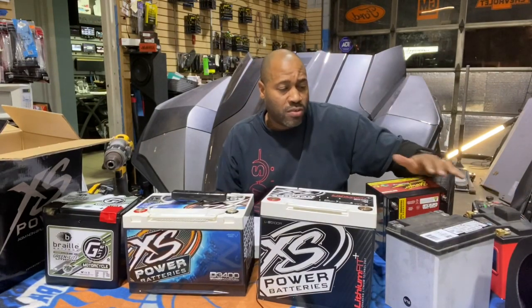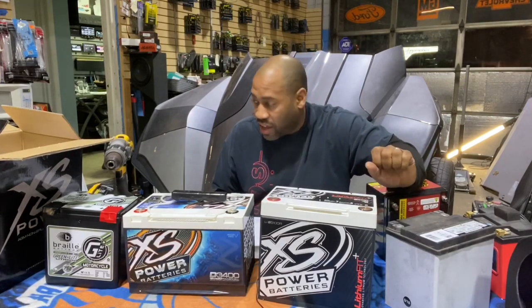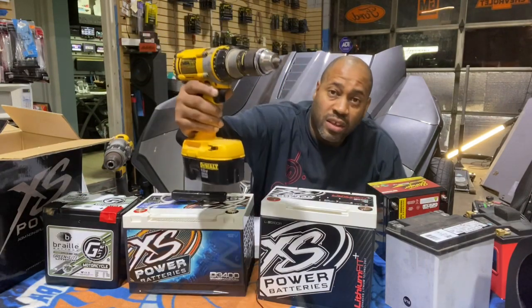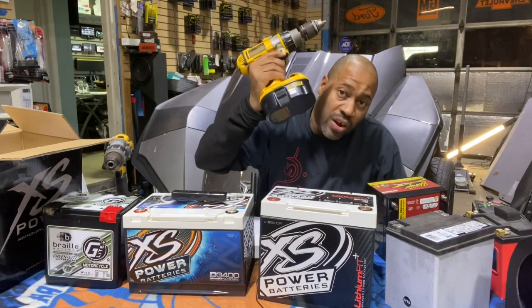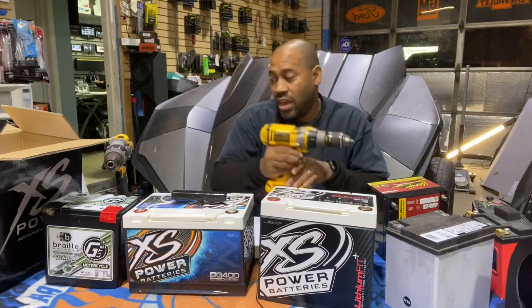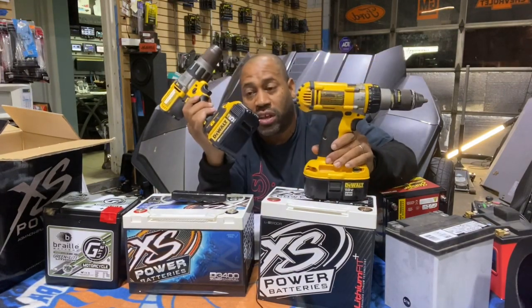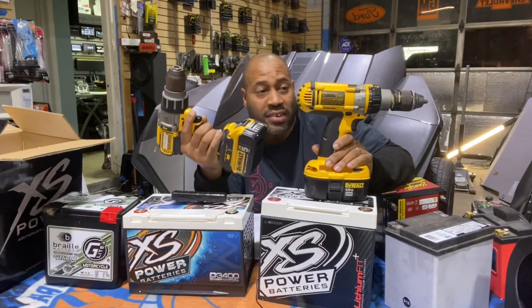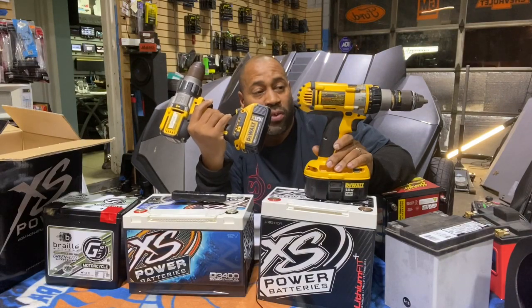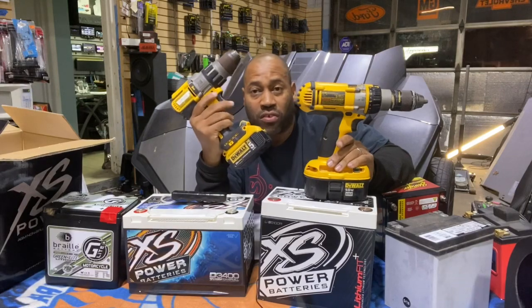People don't realize how much more power these batteries give, and everybody owns a power drill kit. This was the industry standard, DeWalt 18 volt NiCad. I'm sure everybody has one of these in their garage. As soon as the 20 volt max lithium came out, everybody upgraded because this drill is more powerful, the battery lasts longer, and it's lighter. It weighs way less. People jumped on the technology and didn't even realize why it was better. They just know that the drill charged faster.